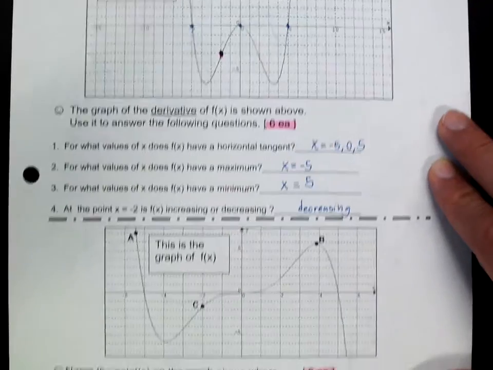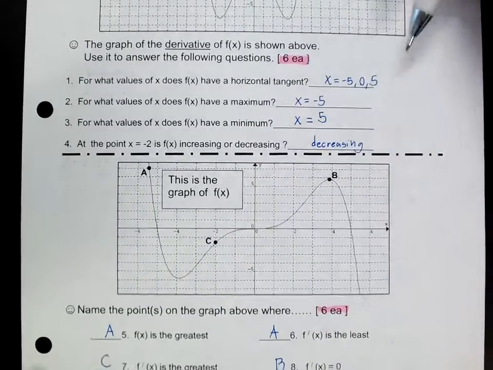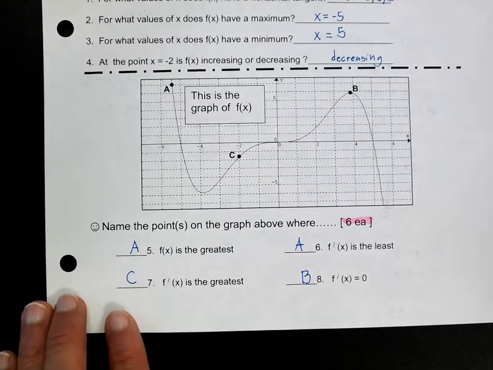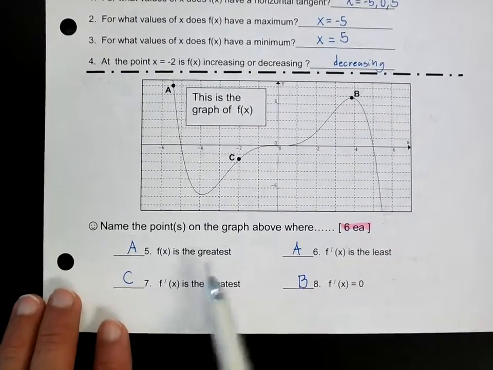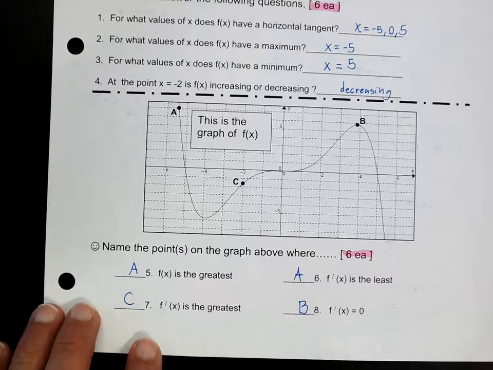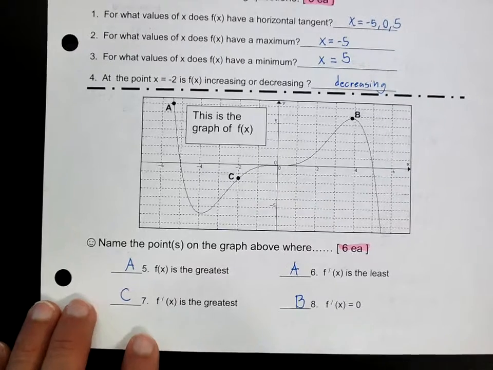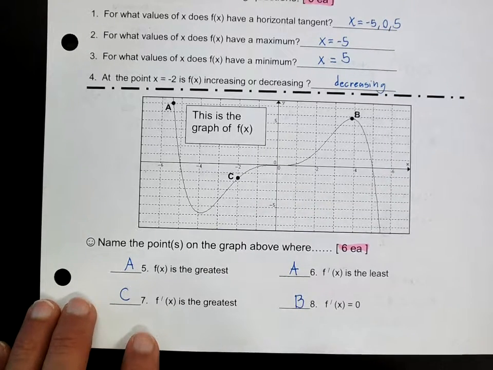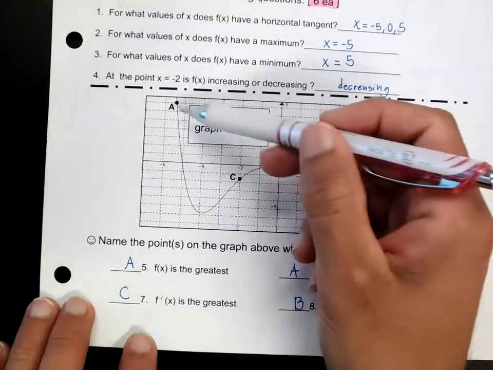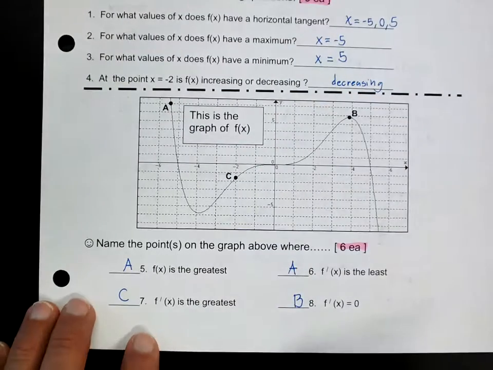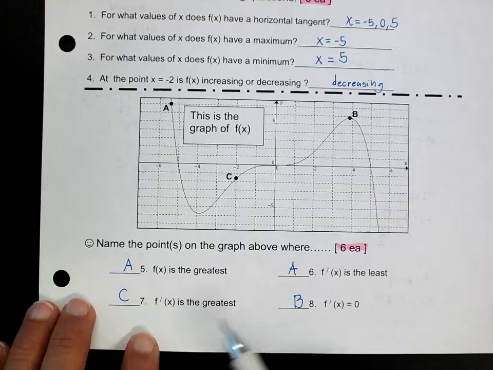On this version of the quiz, on the bottom, this is a graph of f of x, so this is different. F of x is the greatest. Can somebody here translate that for me? If you're trying to explain how to find this on this graph to, say, a 7th grader that barely knows anything about graphs? Yeah, the greatest y value, or like Kennedy said, basically the highest point on this graph. So that's about it.